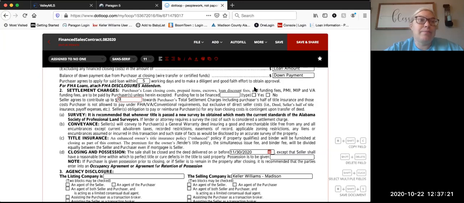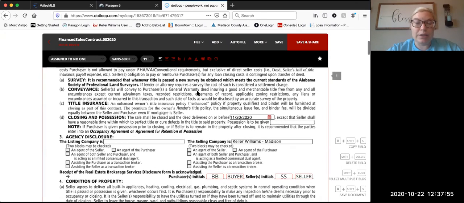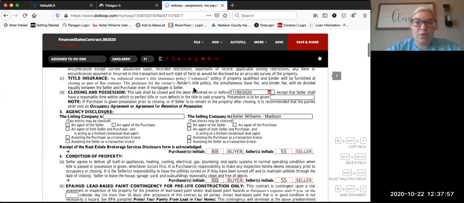Or you can see if they can get gift funds from a family member. There are different options for that. However, if they don't have any money for a down payment and they don't have any money for their own closing cost, they're going to have to be in it for the long haul. They're going to have to look for a good while in order to get a seller to bite and jump on that. Just be honest with them right now. It's really hard in this market. Any questions about that?